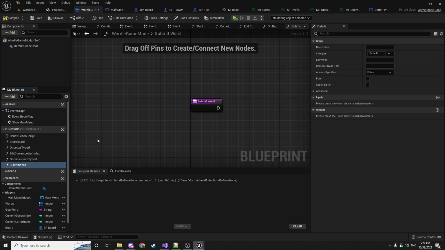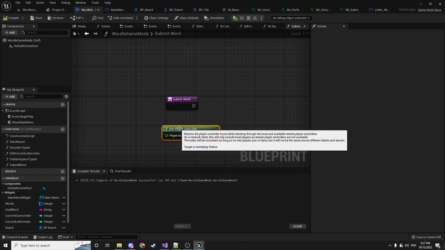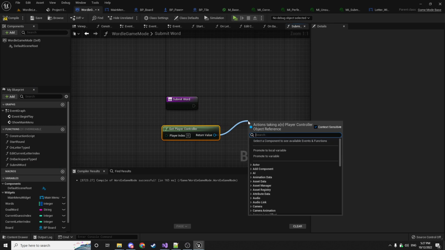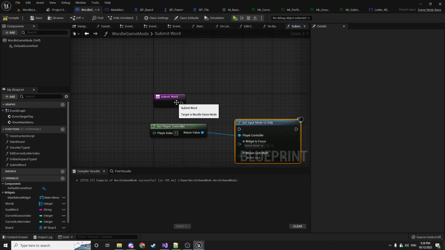And then inside of here, we will get the player controller, and we're going to call set input mode to UI only. And the reason we're doing this is so that the player's game input is disabled, like typing, because once you enter the word, it needs to play an animation, like the words are flipping around and changing colors. And while that animation is playing, we don't want them to be able to type anymore, because we want them to watch the animation and see the results. They shouldn't be able to start typing until that animation finishes and they figure out which letters they got correct and which ones they got incorrect. So like I said, set input mode UI only.